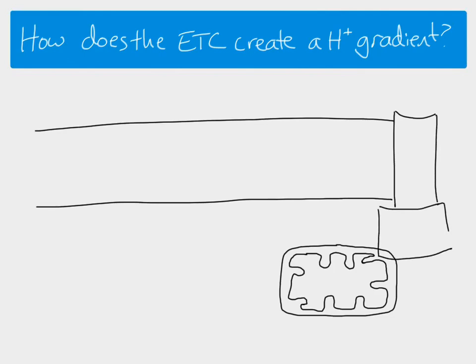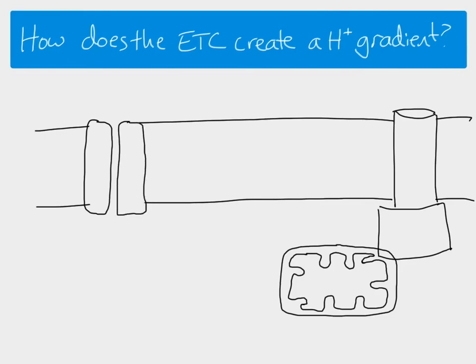So there it is, there's our ATP synthase molecule. And what we also have on the membrane are other proteins or protein complexes. So what we've got here is a protein complex. It's not a straightforward channel, but I've just drawn it like that to show you what's going to happen. And hydrogen ions can move through this protein complex over to here. This part here is where the hydrogen ions are going to build up. That's where we're going to have a high concentration of hydrogen ions.